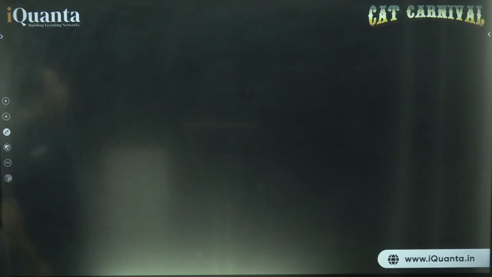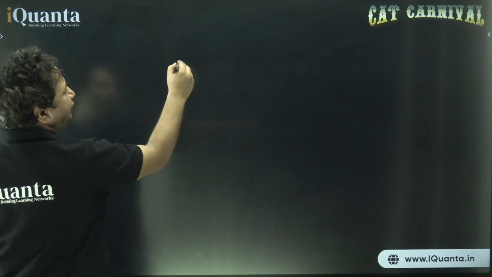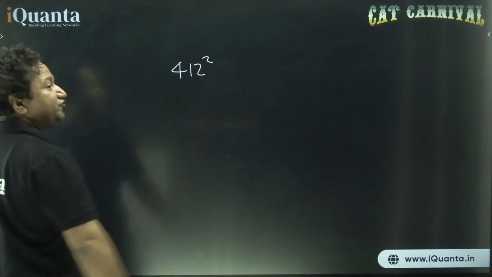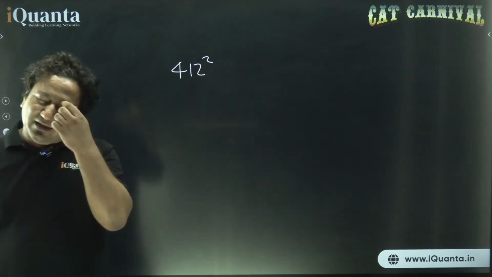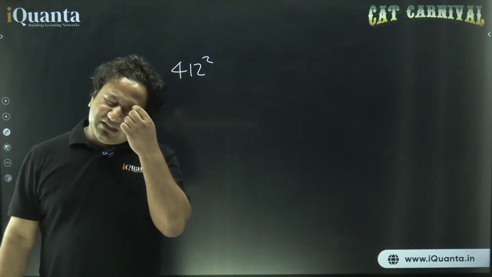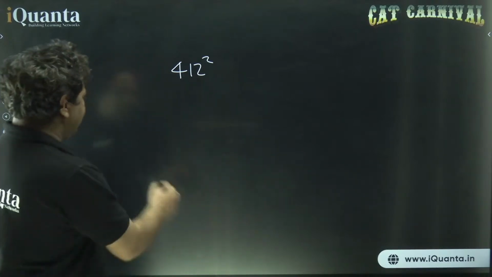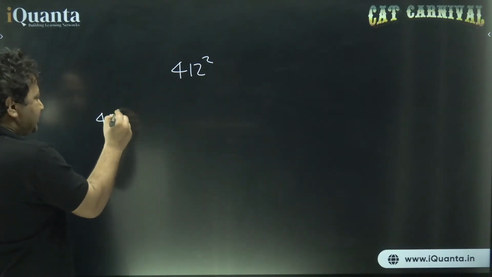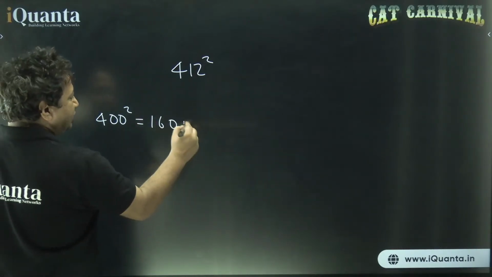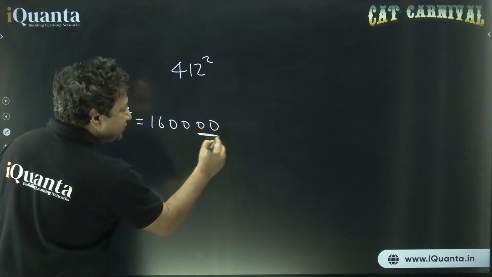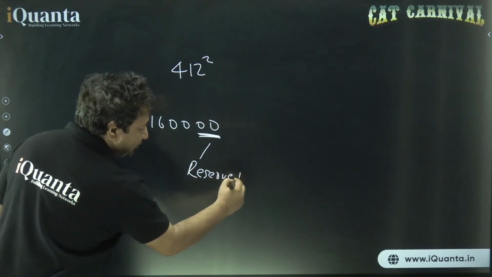Now, I will not show you any pattern. I will directly pick a number. Let's say I pick 412 square. That's what I want to find. So to find that, first of all, my mind starts working like this. Okay, 412, which is the closest multiple of 50? The base, that is 400. So this should be done in mind, but because we are doing it first time, I'll show you. 400 square is nothing but 16 followed by 4 zeros. Out of these 2 zeros are reserved. I'm writing it here. Note down in your copies.